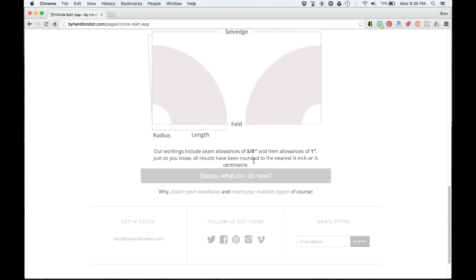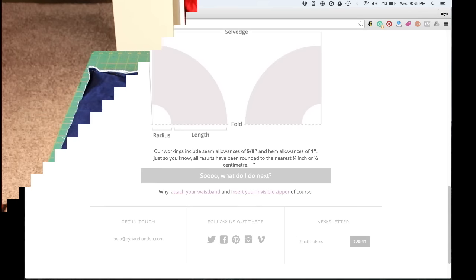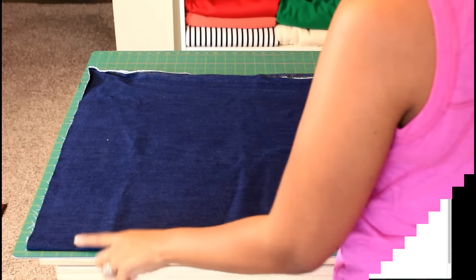When I do quote unquote self-drafting projects, I usually use a half inch of seam allowance, but we are going to go with the calculator. We're going to sew everything with a 5/8 of an inch seam allowance, and our hem allowance will be 1 inch. As far as the hem allowance goes, since we're doing this skirt to whatever length we want, not for the calculator, you really don't need to consider this. This is just letting you know that they built in an inch hem allowance when considering the fabric length recommendation.